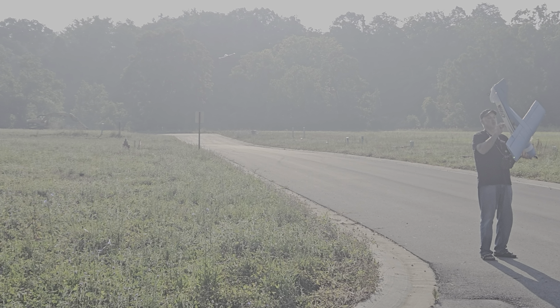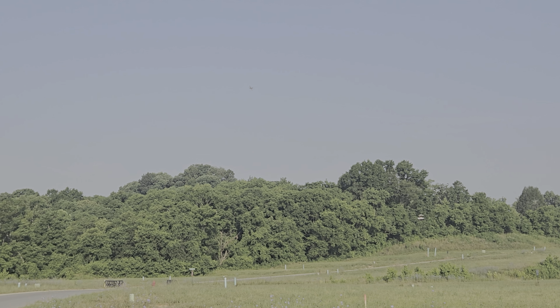Let's see what we got left on the timer. We got a minute left, so we'll be all right for a second. All right, guys, we'll do a gear check. Gears out, looks good. Get the flaps up right quick till we get back. Oh yeah, it's tail flame. You can see it pretty good, guys. Flaps coming out. Here we go.